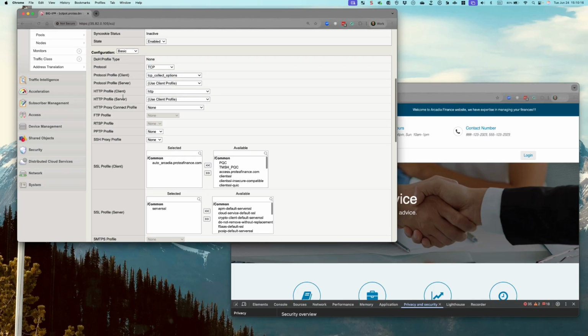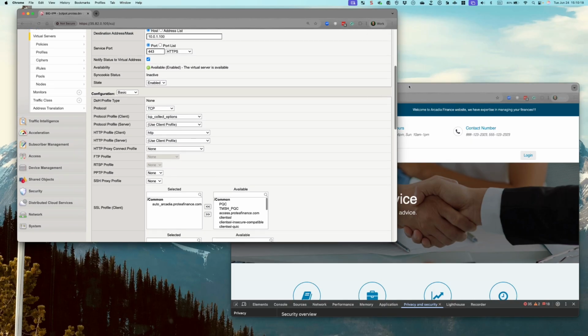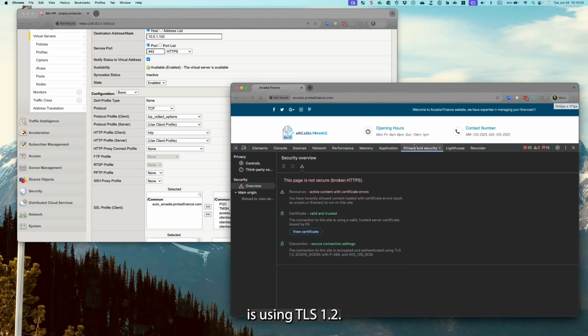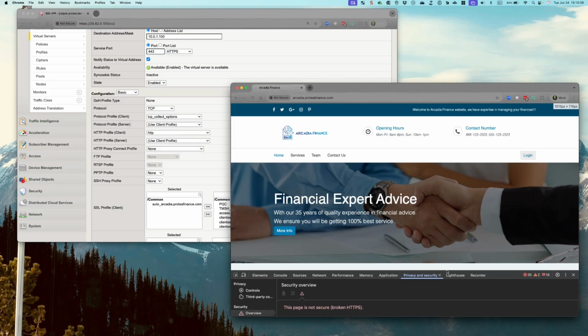I have an SSL client profile configured on this, and that client profile currently is using TLS 1.2 and normal classical handshakes for the encryption.